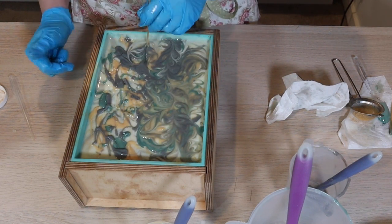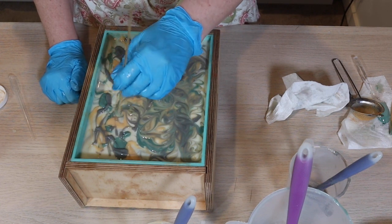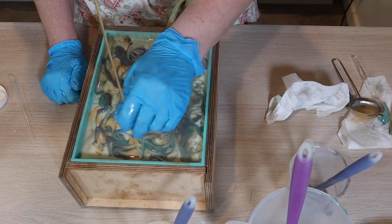I wish I would have left the green for the top instead of the bottom because I'm getting more of this gray. I wish I would have had the green on top. It's being covered up a little bit too much.